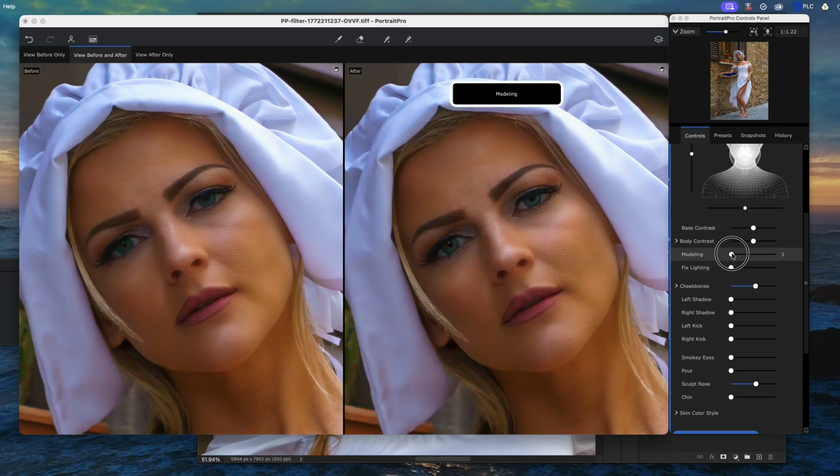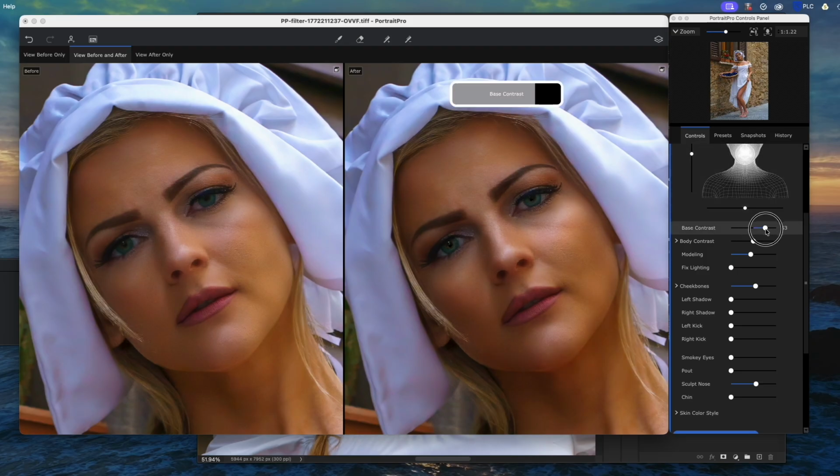I'm going to use modeling to add, if you notice the contouring of shadows, this contours the face, which pops the face. Right now, the face on the left is very flat, but if I do contouring, you can see how you have the 3D effects on her face. So I'm going to leave it right there.